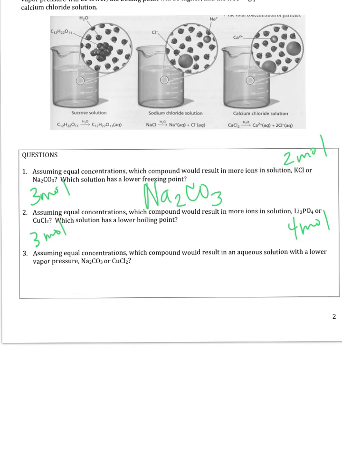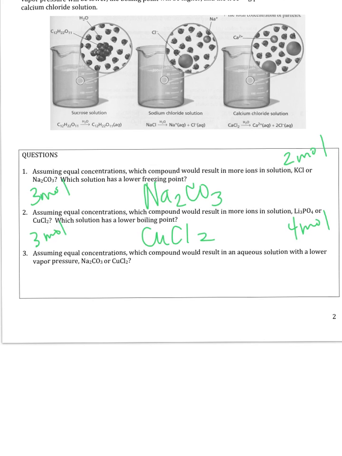We want to talk about the lower boiling point. The colligative property is boiling point elevation. The more ions we have, the higher the boiling point will be. However, the question is about the lower boiling point. So we're not going to go for the higher number of ions here. We're going to go for the lower number of ions, which is our copper(II) chloride solution.